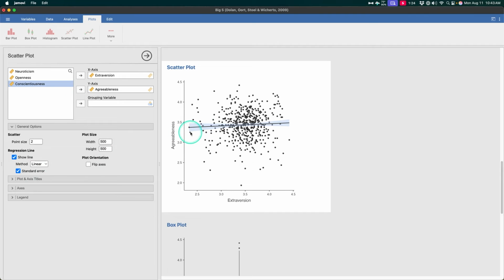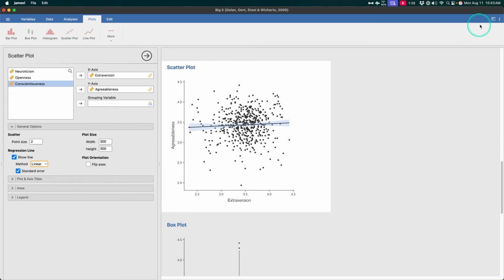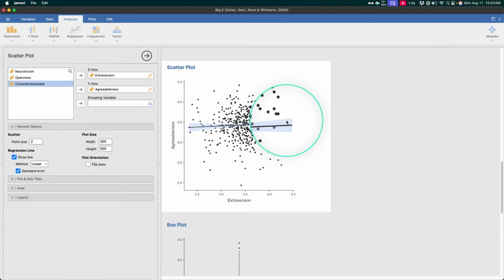Leave that line. Now, it's very important to indicate here that this shaded blue region is not confidence intervals, which it normally does show when you look at this. And if you make this plot in another plotting package, if you add it over here to modules, right? PLOTS does not have the modules button. But if I were to go to analyses and add in the modules button, a lot of the times the shaded region is confidence intervals, 95% most likely.